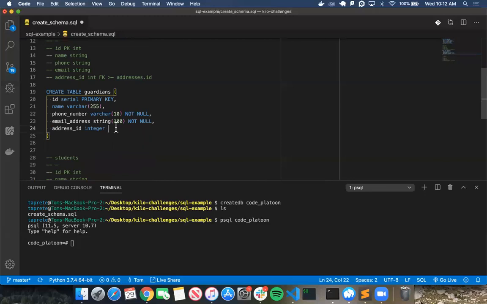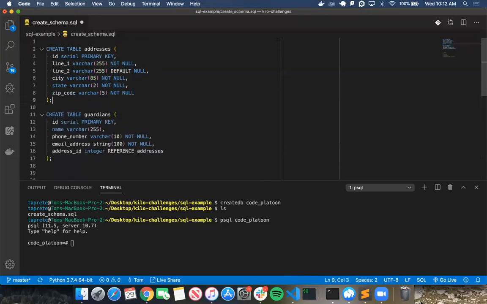Reference. So we do reference and the table name, addresses. Is that right? That would be addresses. This would be the table name. Addresses. Okay. Don't forget the semicolon.